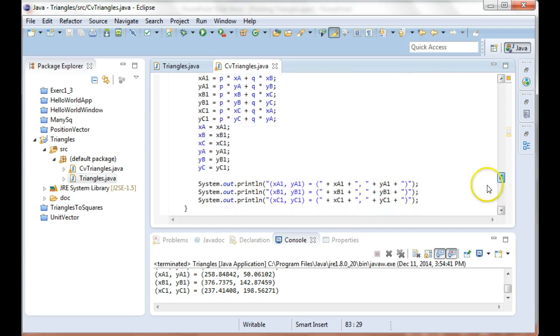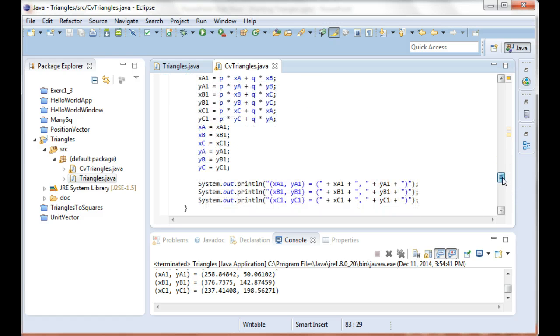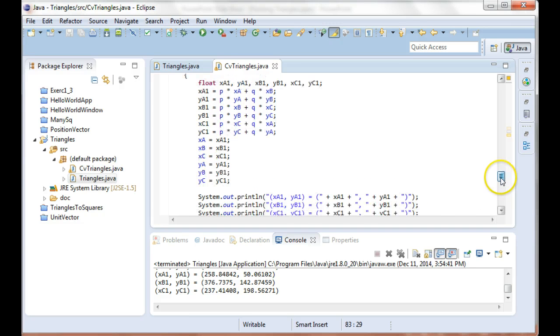And then I said, okay, now in the bit where we're calculating the next set of vertices, print out what I ended up with for XA1, YA1, and so on. So basically what I'm trying to do is get a handle on where exactly XA1, YA1 is in the picture here, so that I can get a better handle on these calculations.